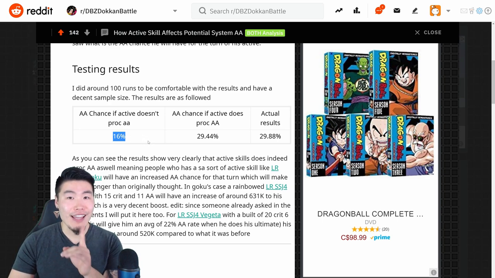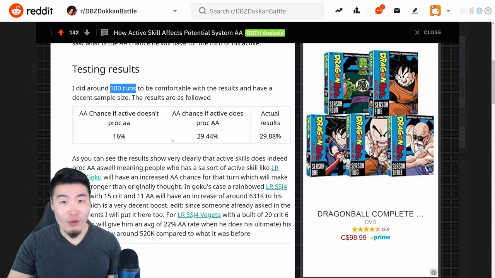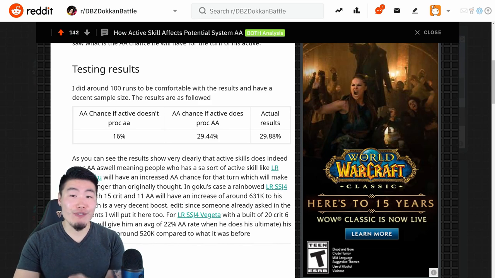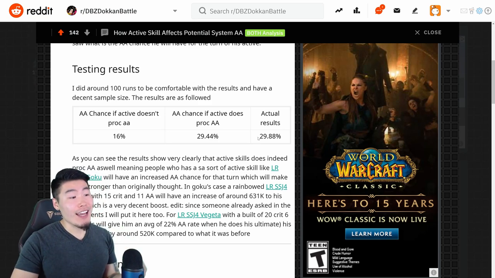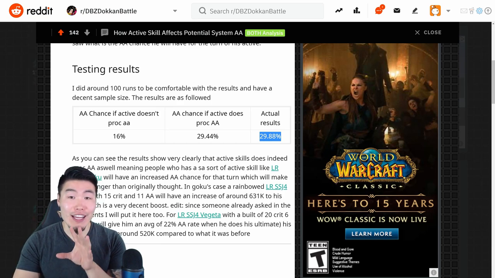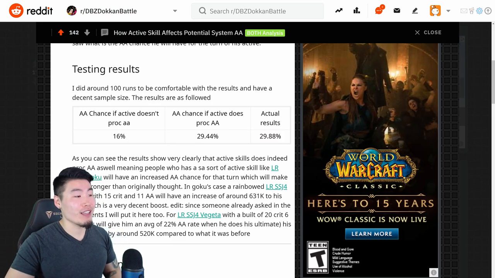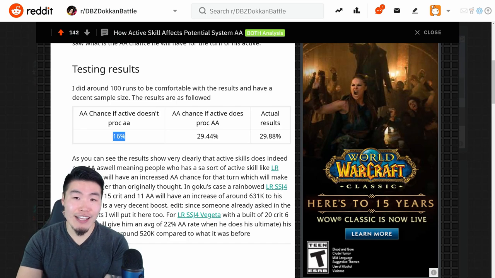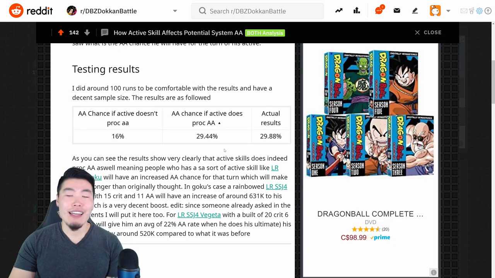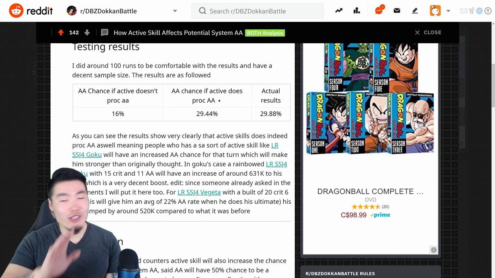But instead, as it turns out, in the 100 runs that were performed, on the turns that LR Super Saiyan 4 Goku's active skill was used, he had a 29.88% chance of performing an additional attack, which obviously is a huge increase from the theoretical 16% chance that's provided by the hidden potential system. And it can't be explained away by just mere coincidence, since 100 runs were performed to get this data. And what this shows essentially is, you know what, I'll just read this.